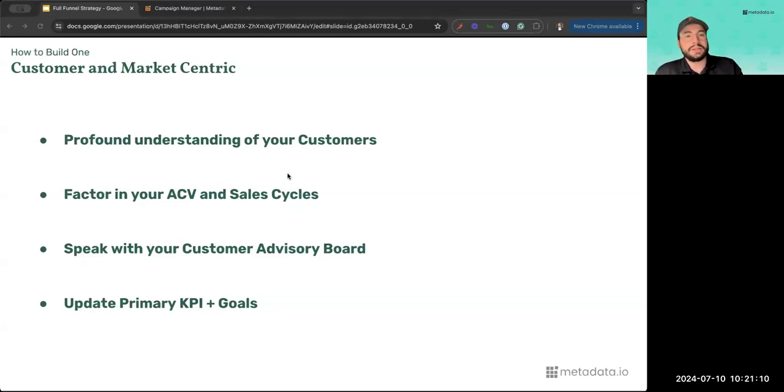Sales cycle in this case, going through the Q&A, would be based on when an opportunity is opened or when that initial conversation starts with the sales team through closed won. Those are what we would be discussing on this slide as sales cycles.